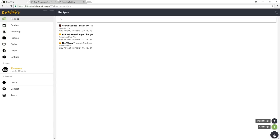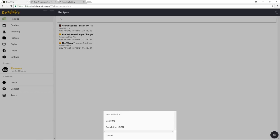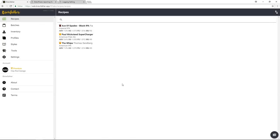So for this view, I have two options. I have one option to import a recipe. I can export my recipes from BeerSmith in BeerXML, or if somebody exports a recipe from their Brewfather installation as a Brewfather JSON, I can import that one. These I've imported from my BeerSmith installation, so you get everything: all the steps, all the hops, all your notes inside the recipe are imported.